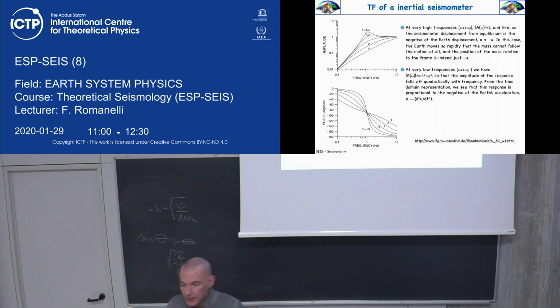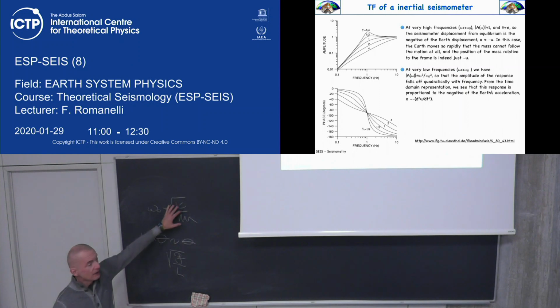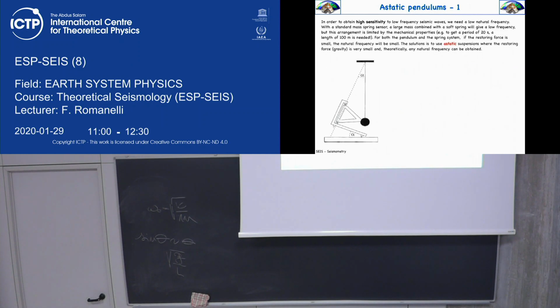So, using inertial systems is fine, but they have two problems. They have a peak response, and it's hard to use them for the long periods that are needed for seismology. The first solution was to change g. How? With frames. Because if you consider this system here, and you don't consider a vertical pendulum, but you put it in a frame, creating an angle here, this is very exaggerated.